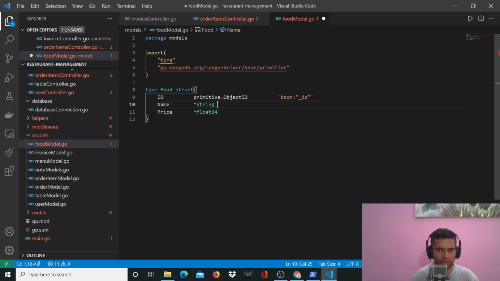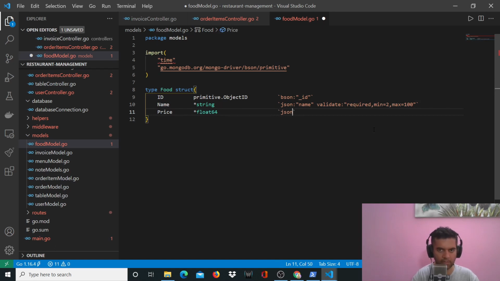And for name also we'll do the same. So we'll say JSON name, and we'll also use validation. So we'll say validate required, min 2, max 100. Now make sure you don't leave any spaces here, because our validation function won't be able to read those spaces. It'll get confused and say that you have some fields missing in the validation and it's not working. So make sure there are no spaces here.